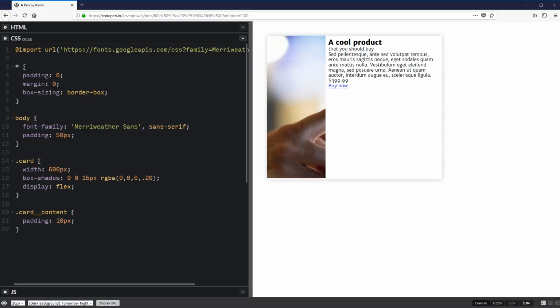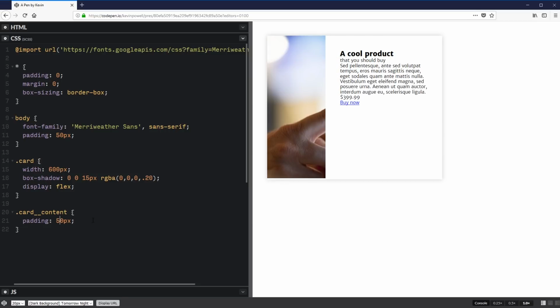So instead of just doing something like 10 pixels or even 50 pixels, which is a huge improvement, that's cool. And if I did margin on here, it would look the same. I don't have a color on my background, so it's not the end of the world. The reason I'm using padding instead of margin is because I'm pushing the content into my box. Margin is really pushing things away.